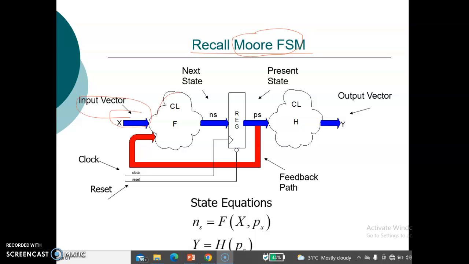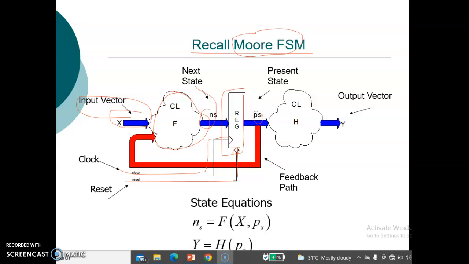Combinational logic F logic. Next state. Okay. Register. For this register clock signal. For reset for this register here bubbles. And then here after this register present state.